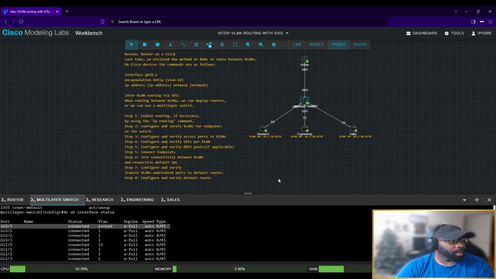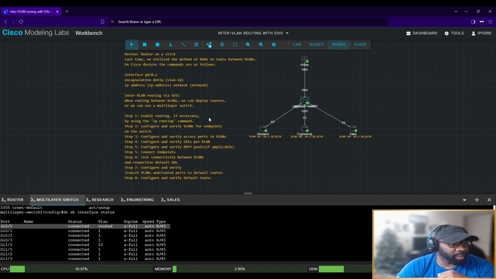I showed you in the last video inter-VLAN routing with router on a stick, used mostly for small to medium size organizations. And I also exposed you to some of these commands that you could play around with on your own.